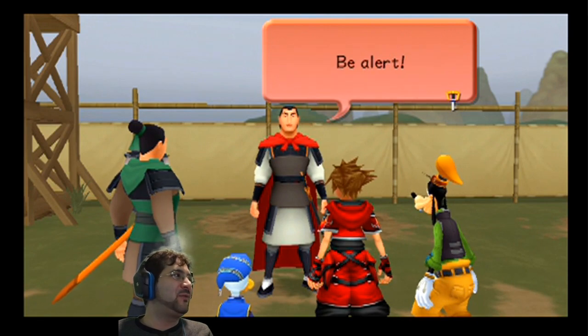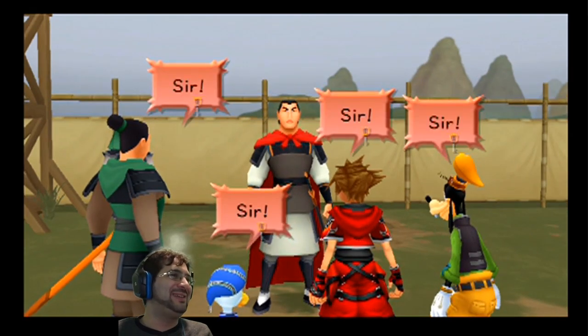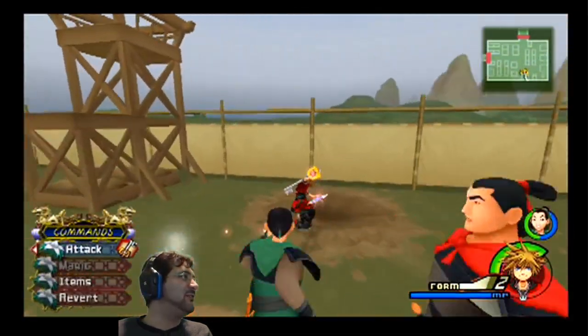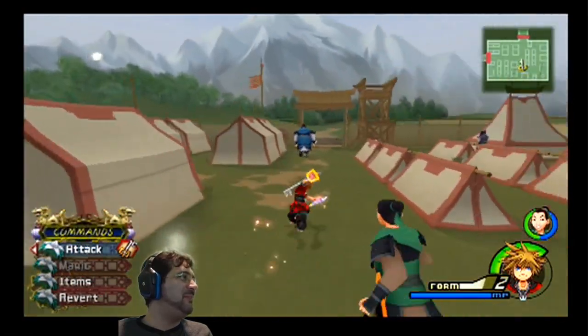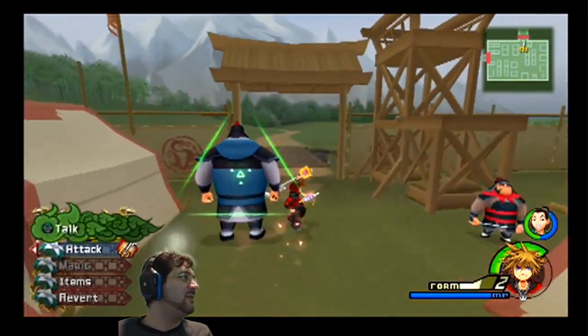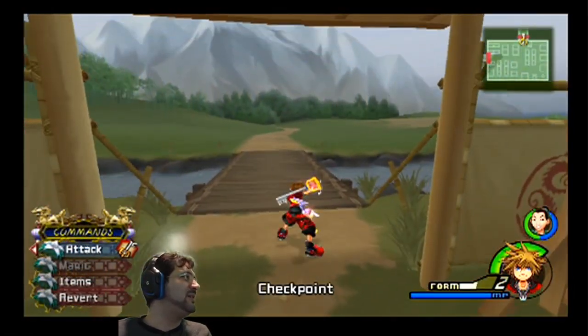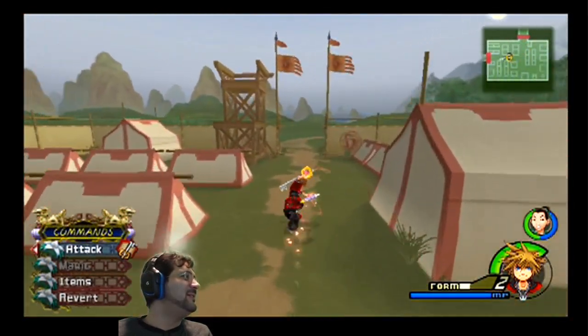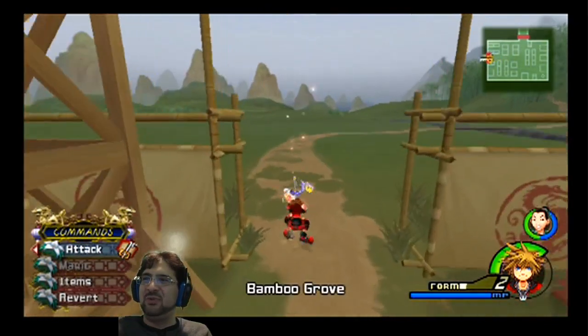Am I still going to be in Valor Form? Do I need to run back to the warp point? Yes. I probably do. Run! Which way am I running? I don't remember. Curse this map. That's the checkpoint. I don't need the checkpoint. Run! Run! Back to the Bamboo Grove!